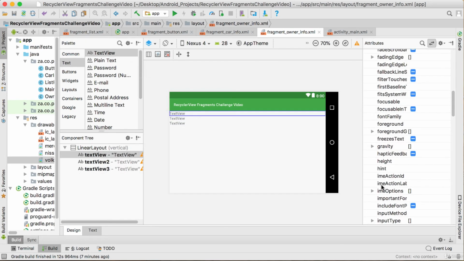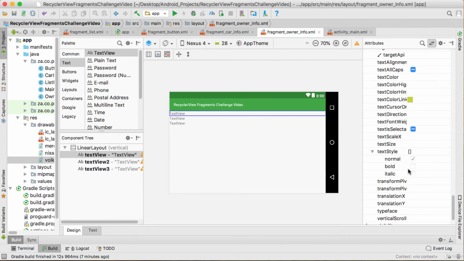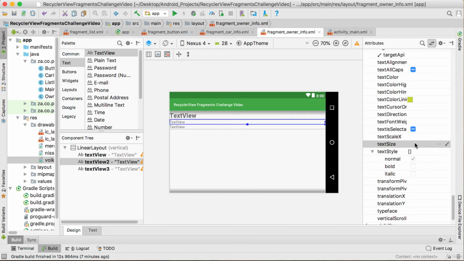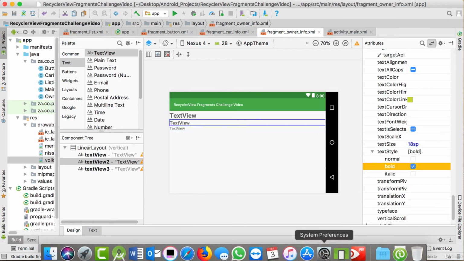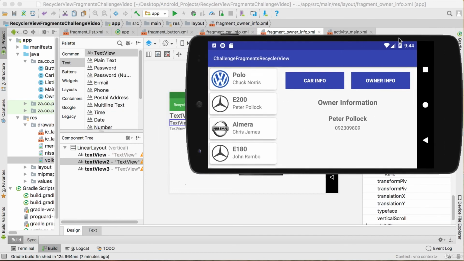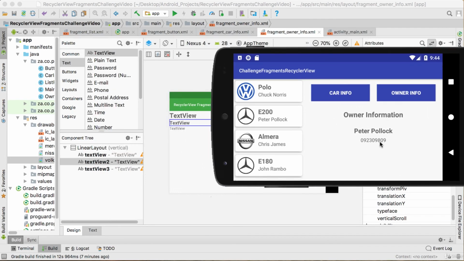This one is quite big. So let's go to text style, bold. Let's set the size to a 24 maybe. This one, let's set the size to an 18. And then let's make that one bold also. And that one, we leave it as it is. Let's just see there. So we'll have some space in between them.